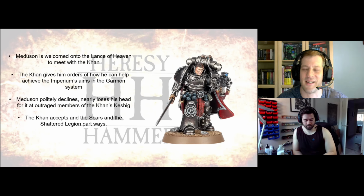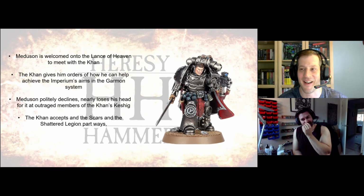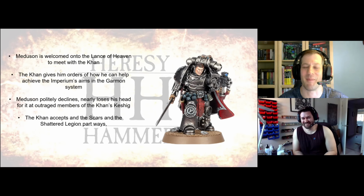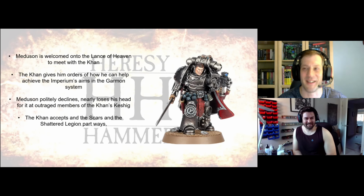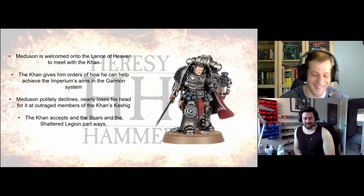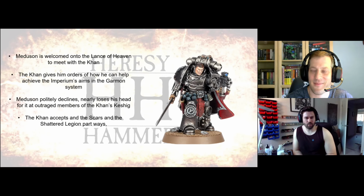The first image I had as soon as I read Shadrach Bloody Medusan is two Sons of Horus legionnaires sat there cleaning their bolt guns, and one of them's like, "Oh, supply convoy got hit, bloody Medusan," and the other one's like, "Oh, that bloody Medusan." And then it just stuck. From then on, he's just known as Shadrach Bloody Medusan. Not because he's murdering things, but because he's just an annoyance more than anything else.